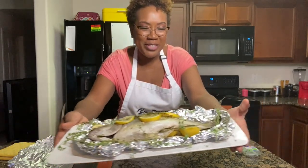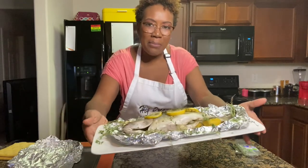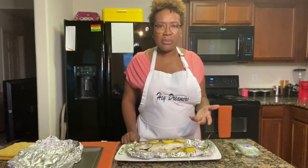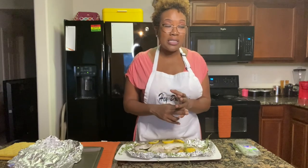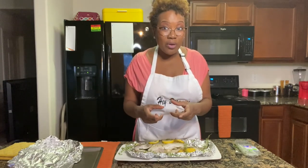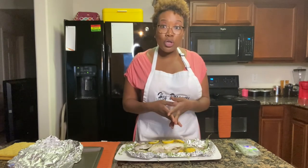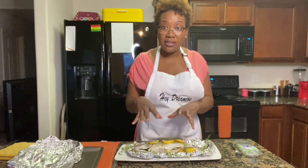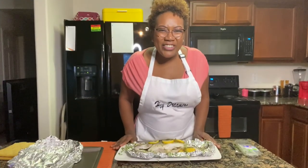My mom is going to come in and make spinach — I love spinach and the way she makes it, so we'll have a complete dish. If you notice, I don't usually have a starch with my meals. I'm not on a low-carb diet, but I do limit carbs — I have them for breakfast and often for lunch, so I try to limit them at dinner. I believe this dish would go great with some seasoned white rice, like Mahatma yellow rice, but I just don't prefer to have rice all the time.